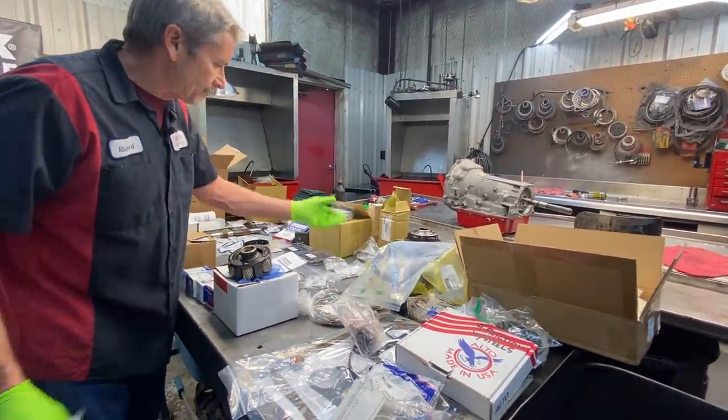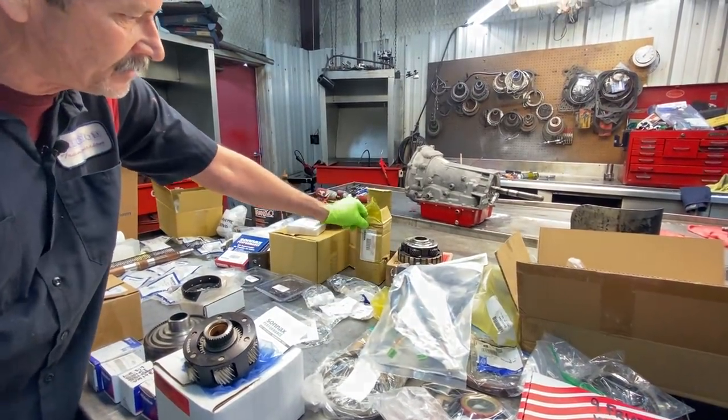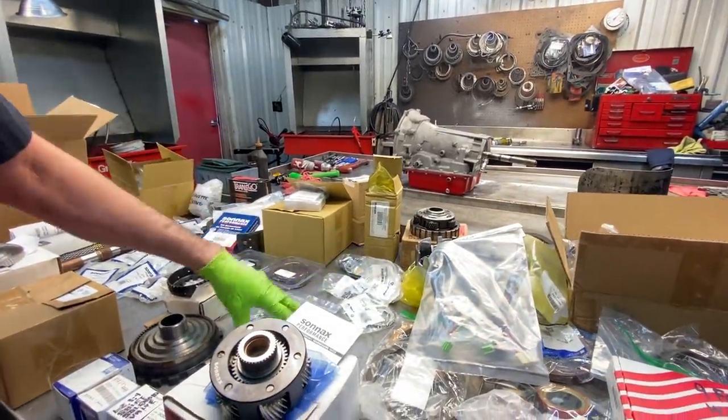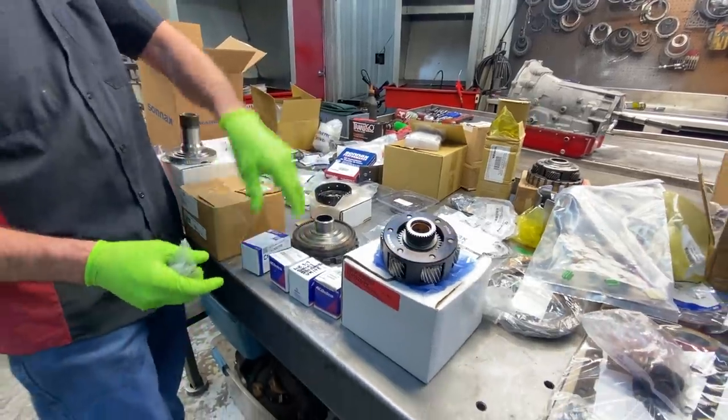So we've got our pillow switch here, AC Delco. We have our Sonnax hardened stators. We got two of them. I'm not sure what he's doing here to me. We've got our AC Delco bearing kit. We've got our solenoids, AC Delco, GM.